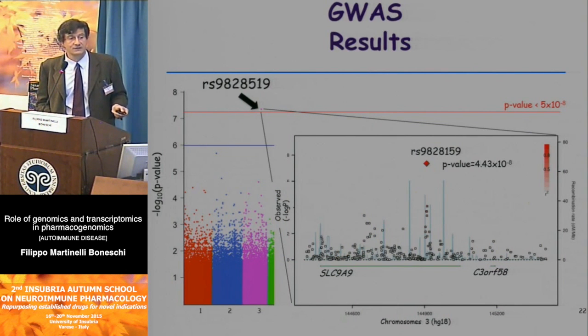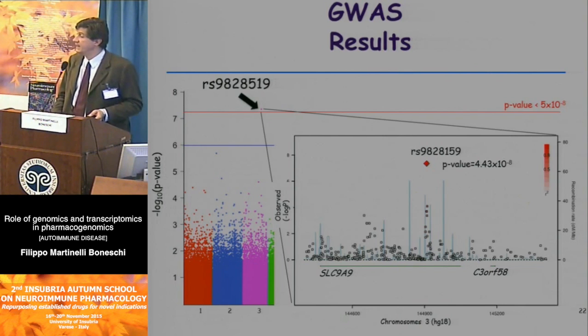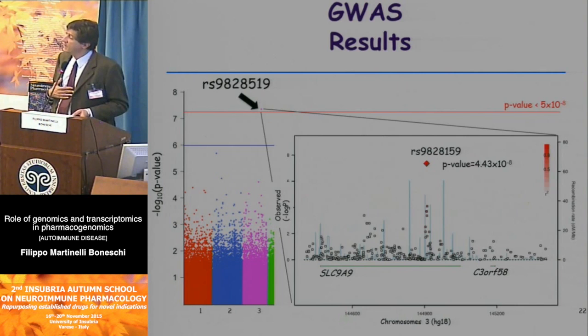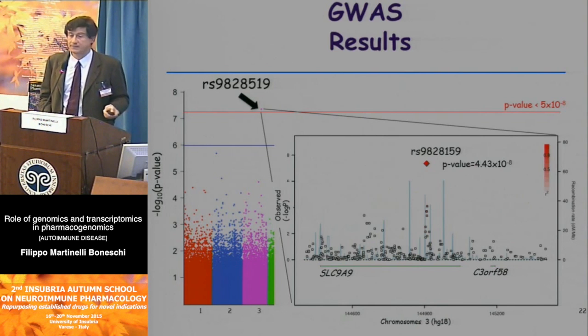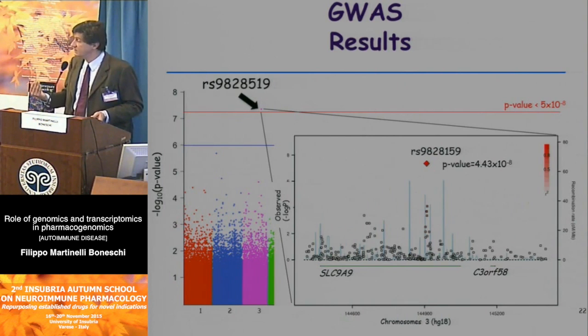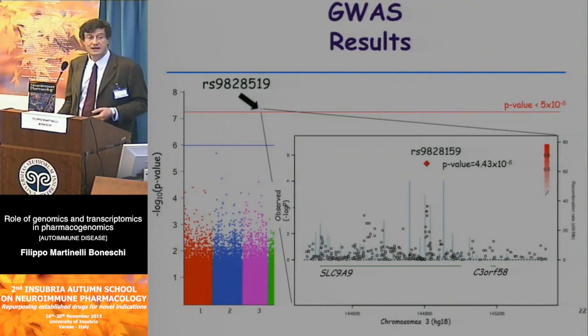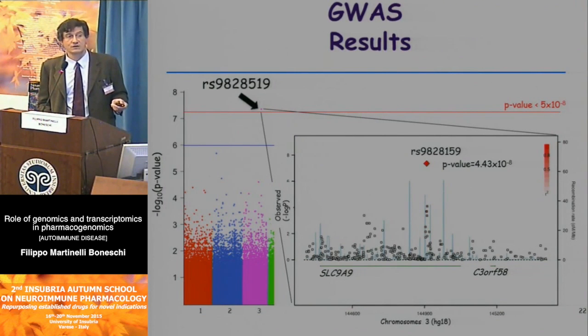in which the variant is present in a gene called SLC9A9, which is a gene that, by using a candidate gene approach, we would have never chosen. Okay, so that's the main advantage of an unbiased genome-wide approach. This was not among the candidate genes to be hypothesized as being able to influence the response to interferon. And here you can see the main signal and some other indirect signals of variants in LD with the original SNP, which is an indirect evidence of association.